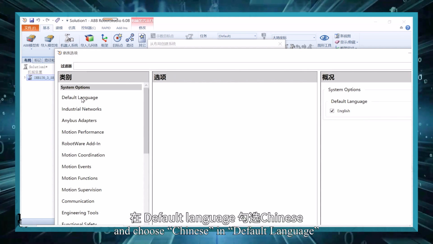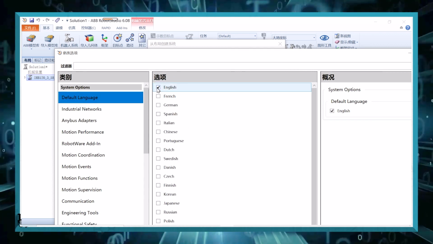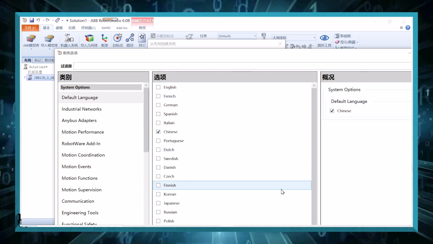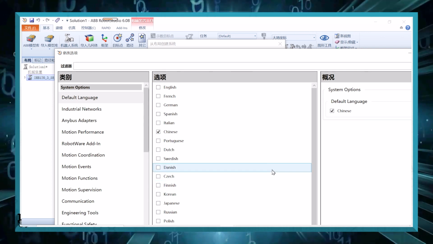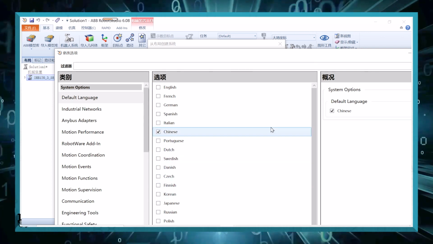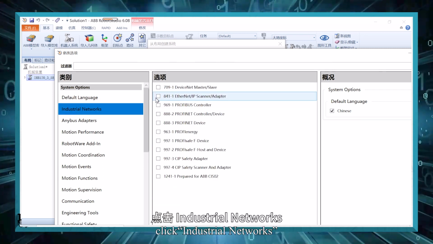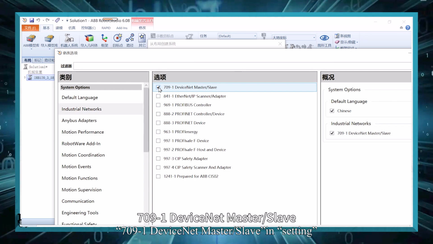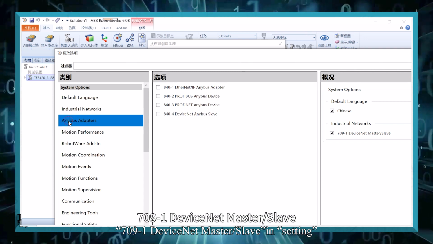Click Option and choose Chinese in default language. Step 8. Click Industrial Networks and choose 709-1 DeviceNet Master Slave in setting.